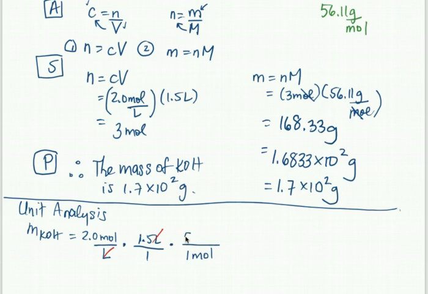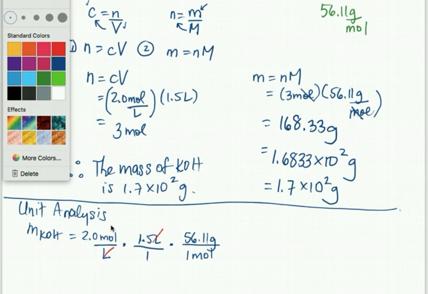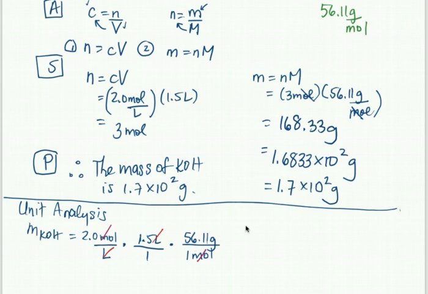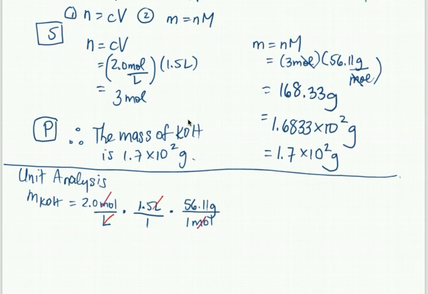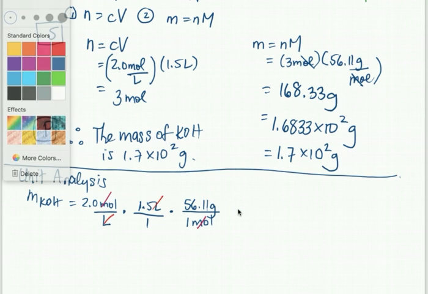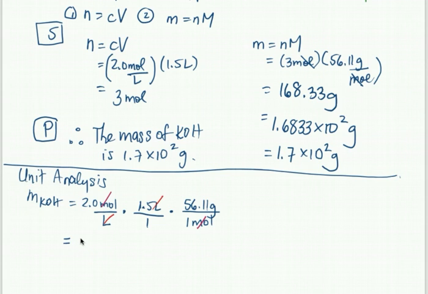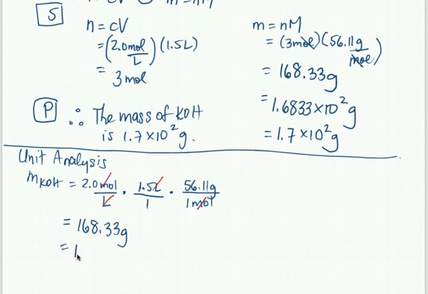I'll keep the 5611 at the top of the mass, and then you'll find that that nicely cancels out the moles like that, and then just leaves grams, which is what we want. All right, so 2 times... and you end up with what you had above with the formula method. So there it is, and again, I'm just converting it to scientific notation so I can get 2 digits here. And then there's your mass. And then write your therefore statement.